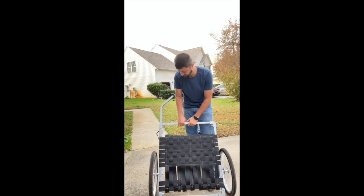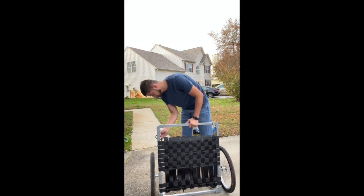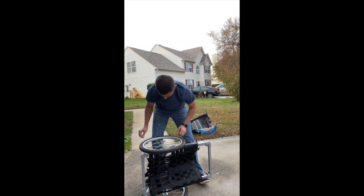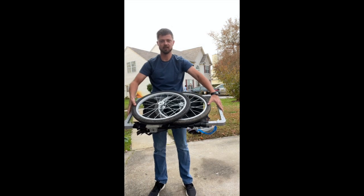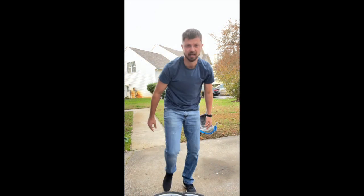The best part is it collapses super nicely. Pull this little pin, drop the handle down, then there's a little push button at the top and one at the bottom — push both of those and the whole thing collapses. Pull on these and there you go — nice and compact. The whole thing only weighs like five, maybe six pounds, and it's super easy to get in and out of the woods. The d-loop from my safety harness attaches right where it would attach to a bicycle, and it pulls the cart almost level — works out really well.